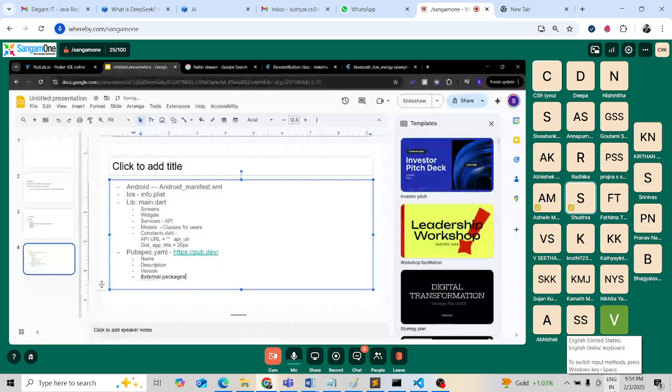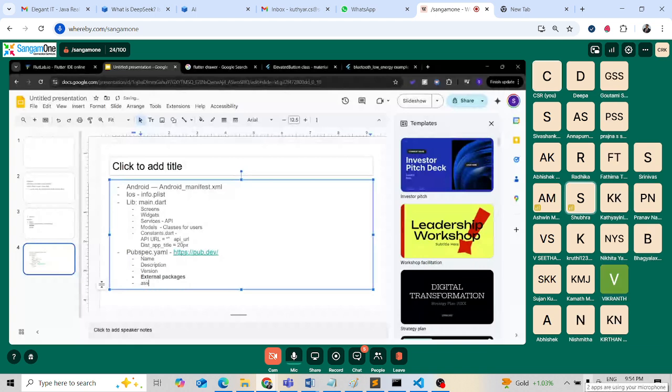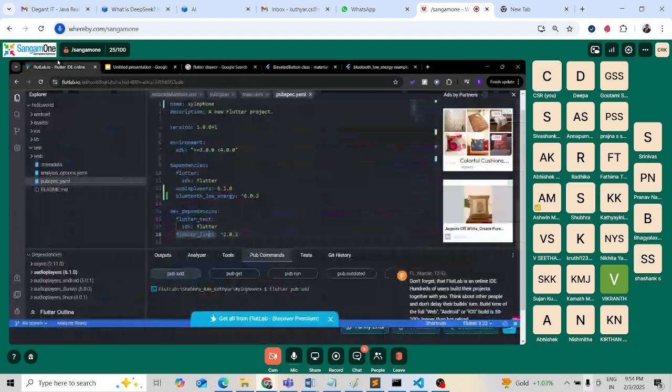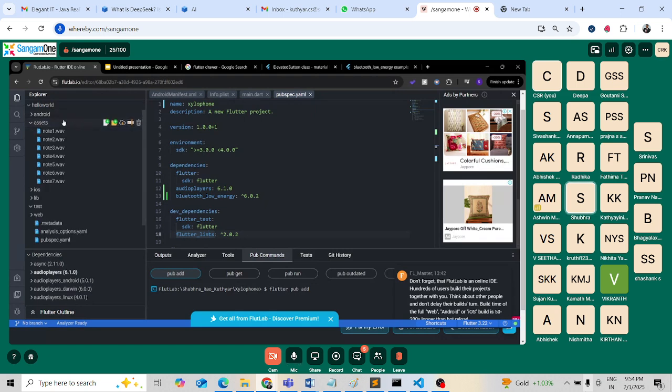Now, if you want to add any images into your application, let's say you have a logo, you have audio, you have a video playing in the home screen, anything for Flutter, ideally, this folder is not present in the basic Flutter project. Assets folder is not present. You create a folder called assets and put all your images, videos, audio files into this folder.